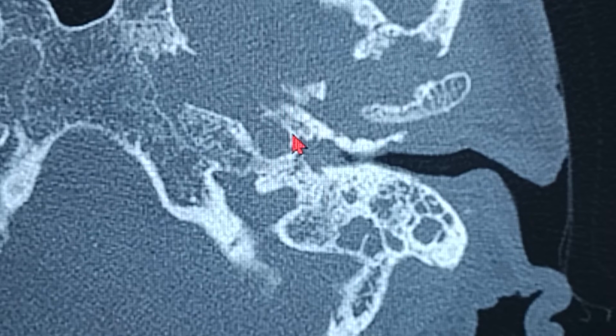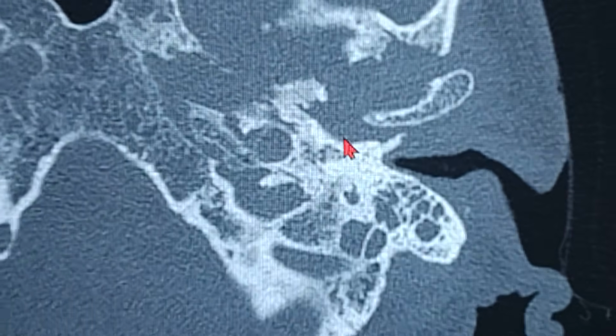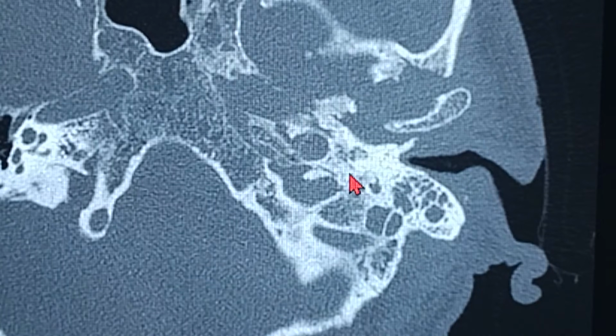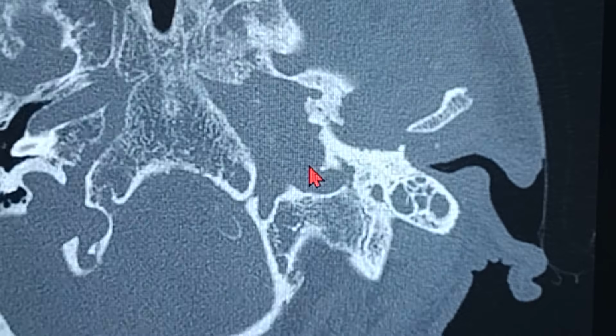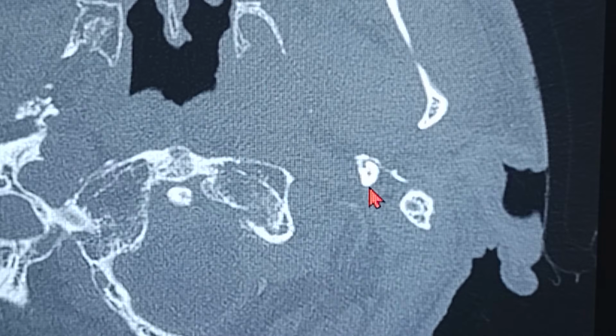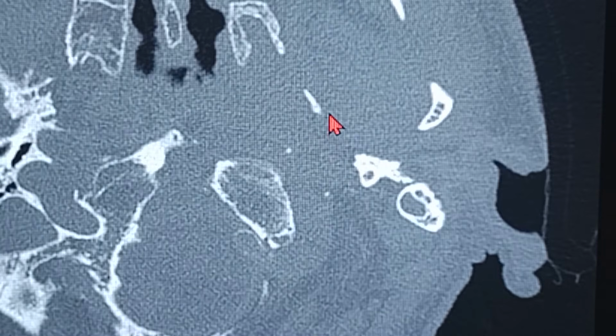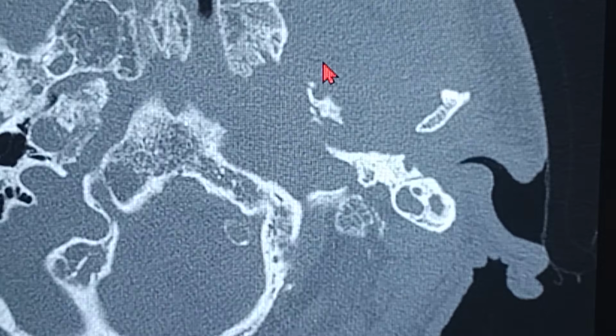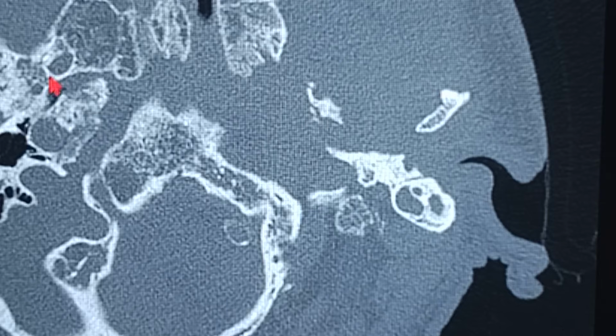Okay, so you can see that this patient also had reported foramen ovale dehiscence as well. So now I'll show where to find the foramen ovale. This was the styloid process right there, and this is the mastoid tip, and this is the ramus. So if we go above now, you can see some foramen appearing over here. It should be the foramen ovale. That's the foramen ovale on the right. That's the foramen spinosum on the right.